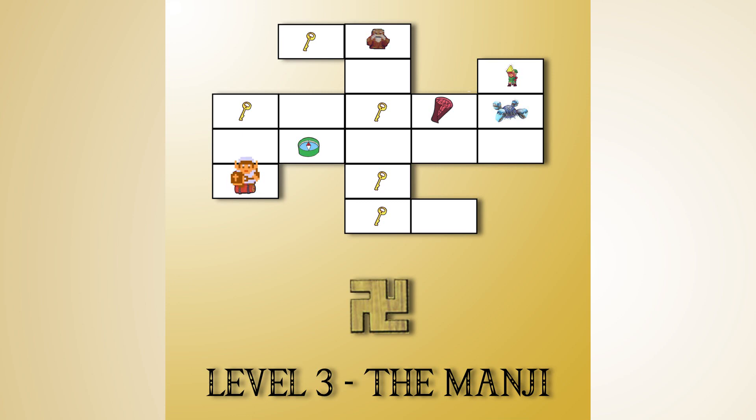Heading back the way we came, players will go north until they reach a room and battle a couple of Zols while avoiding enemies called Bubbles to acquire a key. The Bubbles will prevent Link from using his sword if he gets hit. Heading east, players will take a path through a room and pass through a locked door to reach a room guarded by three Zols with a key. The northern arm of the Manji is entirely optional, but there is a clue on this path. Traveling north, players will find a room with spike traps and two Zols — after defeating them, they can push a block, just as in level one, to open a door.